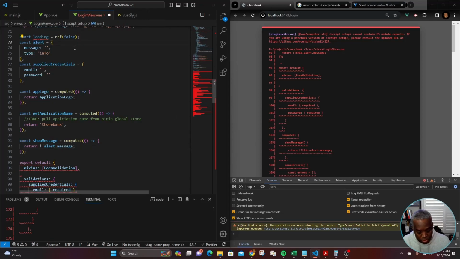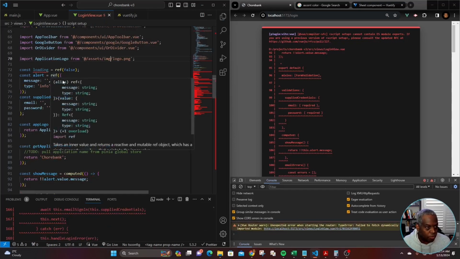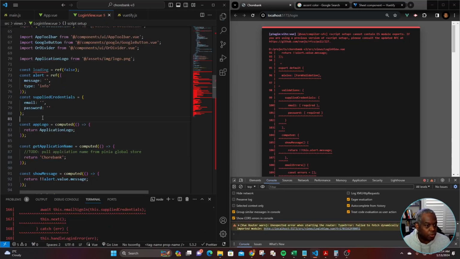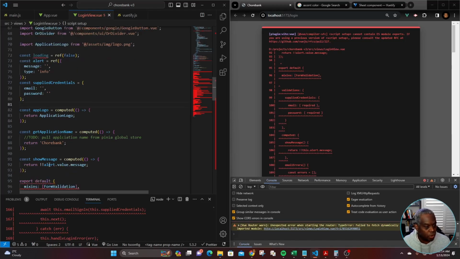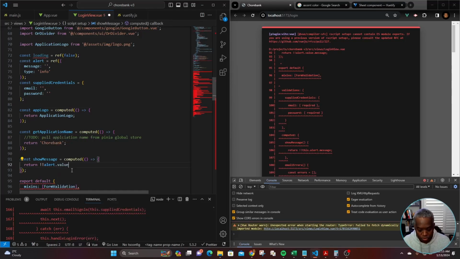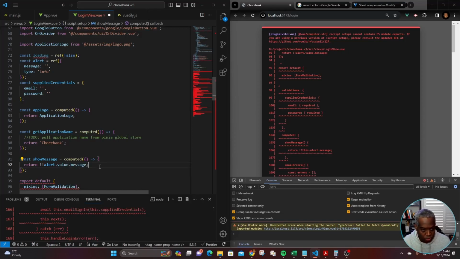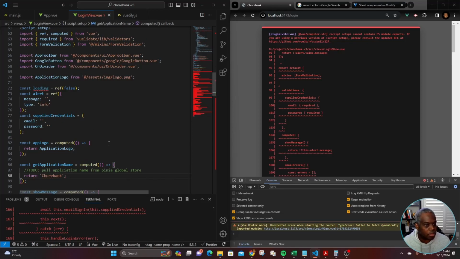Those of you who saw it earlier, I actually did not make this subject reactive, so now I'm making it reactive. And the fact that I've now wrapped it in the ref, I know whenever I'm referencing it anywhere else, I have to go alert dot value, right, dot message. And that's how the ref works for the reactive variables. That's the big difference that's there. Since I'm here, let me make sure I wrap this one also in the ref.